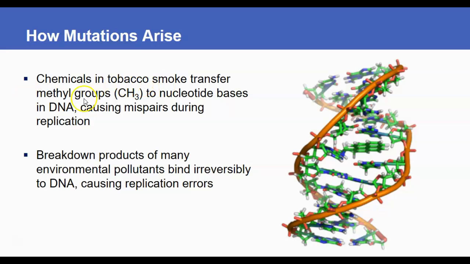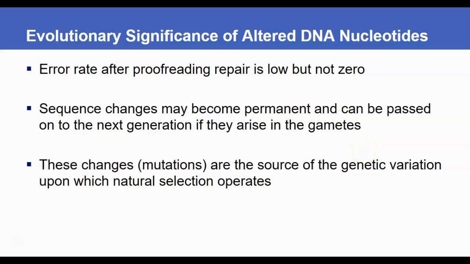Things like smoking tobacco can form methyl groups, so carbon with 3 hydrogens, and that forms this kink that makes that polymerase stutter and can screw up. The good news is for the most part, our bodies are able to change those mutations and fix them, but it's also the basis for evolution and having those changes.